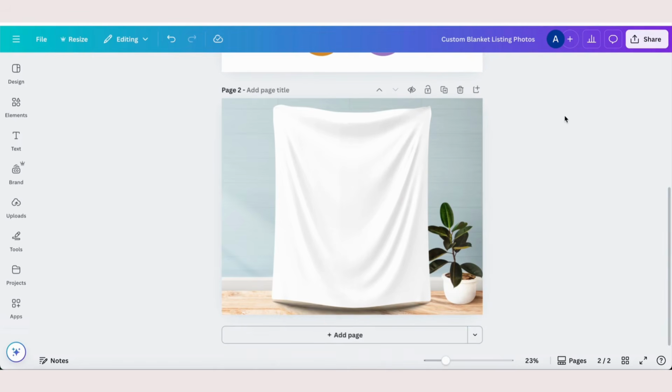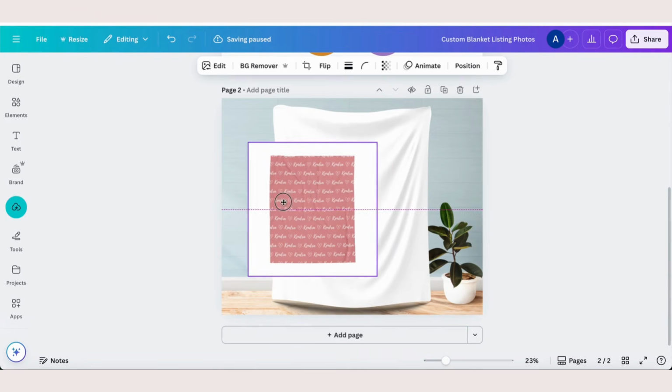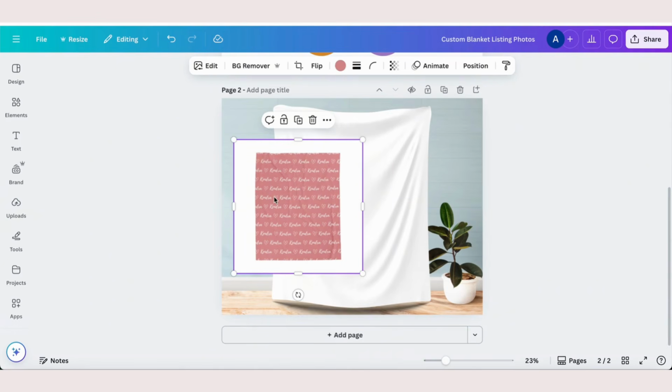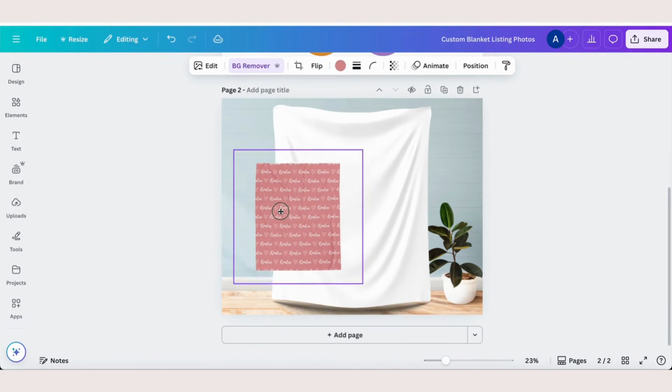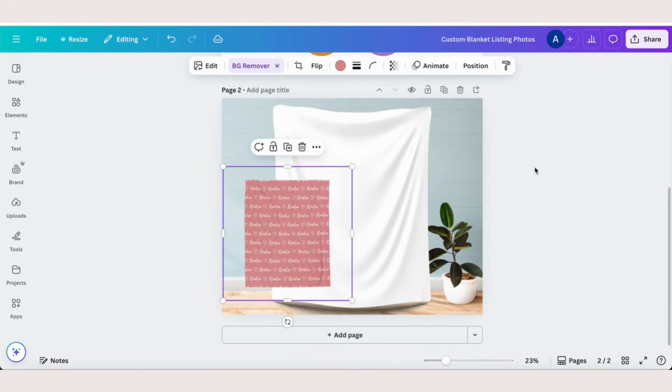And what we'll do now is we'll upload the image we just downloaded from Printify of our blanket. And as you can see, it has a white background currently. So we'll just come up here and click on Background Remover to get rid of that. And for this particular mock-up, there's all types of different mock-ups you can buy on Etsy. You can buy Photoshop ones, PNG ones that you can use directly here on Canva.